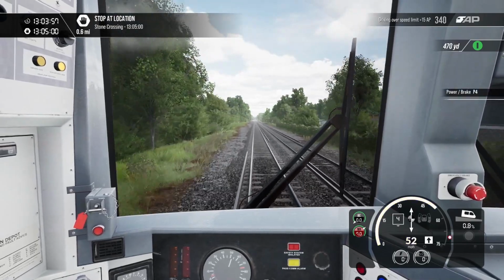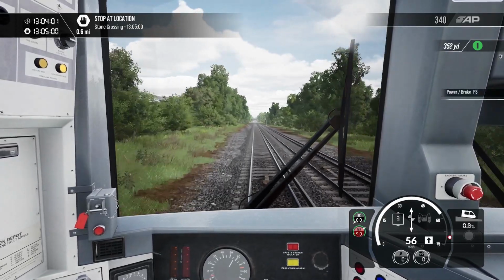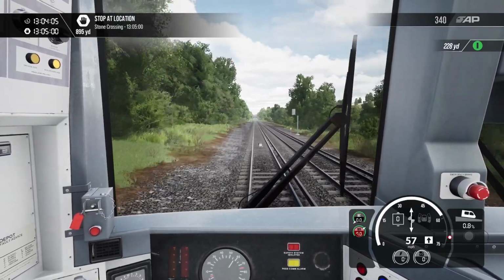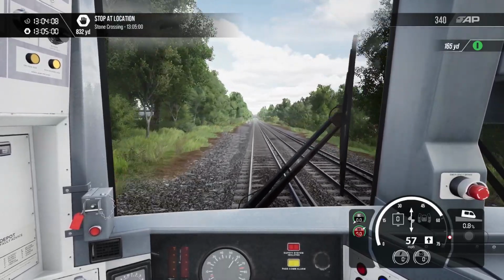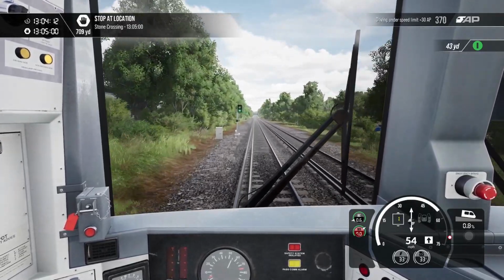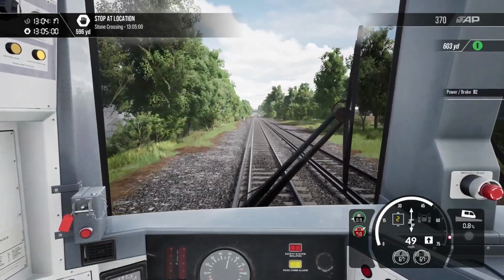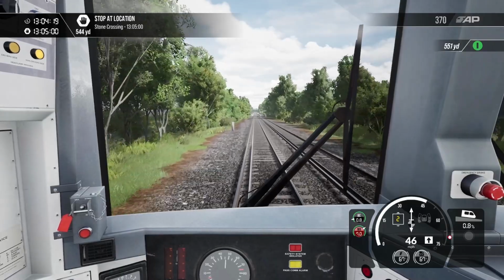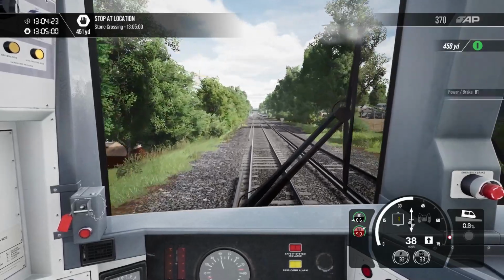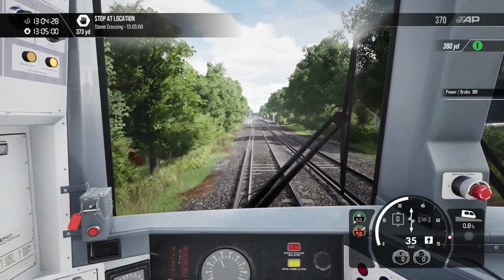Anyway, right, we're permitted to get up to 70. We've just got to be mindful. We've got a station coming up here, so we'll leave it about 57, I think. And now we'll start to apply the brakes. But as you can see, the deceleration is pretty damn good, especially when you get into notch 2 and 3. Let it cruise in a second.